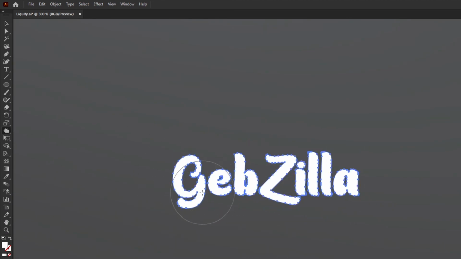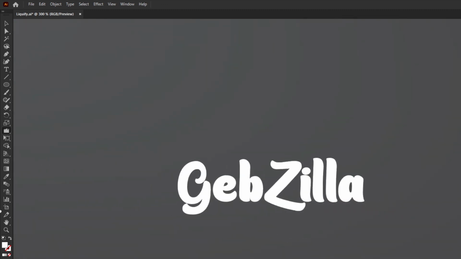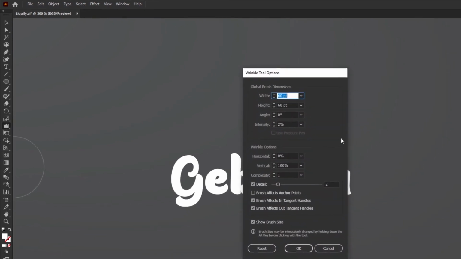It's actually easier. We're all learning. You don't actually have to have it selected. And it's actually a little easier to work with when it's not selected. You don't see all the blue lines everywhere. So crystallize explodes out. Scallop goes in on itself. And then wrinkle just makes the edges wrinkly. It does a bit of both.